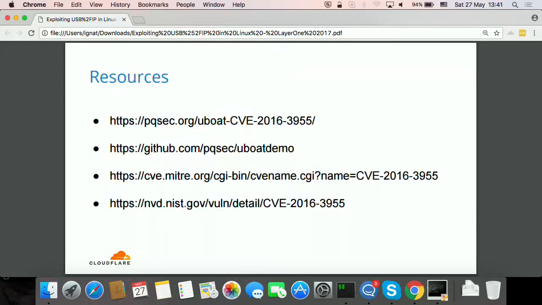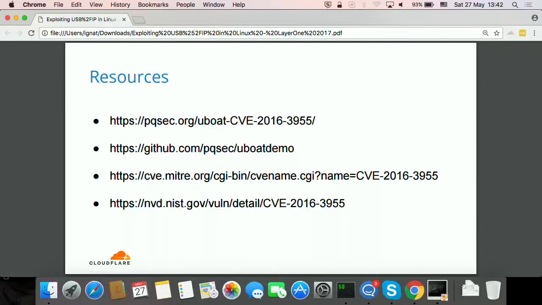Okay, here are some resources. The first link is my original blog post about the vulnerability. It has more detailed code listings and points to the Linux kernel code exactly where the vulnerability is, and has most of this information in detail. The second one is the source code of my vulnerable USB IP server. Originally, as a proof of concept, I wrote it in C because I like low-level things. But as you saw, running a bad USB IP server does not require any privileges, just some network connectivity, so I rewrote it in Go. So it's very easy to understand and read.